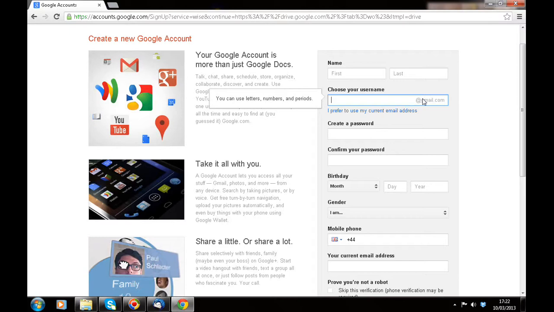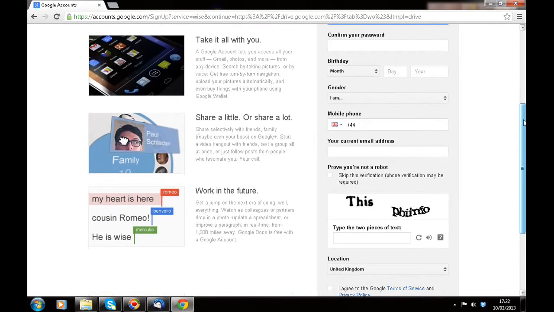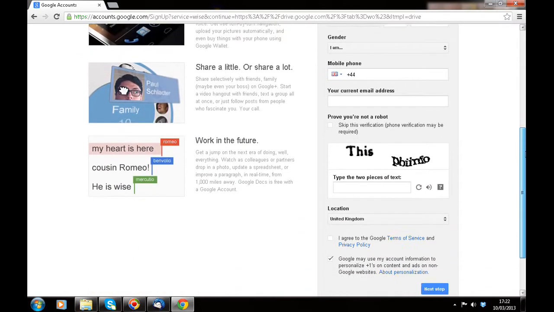So they can register with their names, make sure that that's one there, and create a strong password. In my experience, it's a good idea to keep this as one that you use maybe for your own network, and certainly for the kids it should be something that they're going to remember. Their birth date as well. This is quite important. They might have a few issues with that, as I'll talk about later on. And then obviously your usual proof you're not a robot.